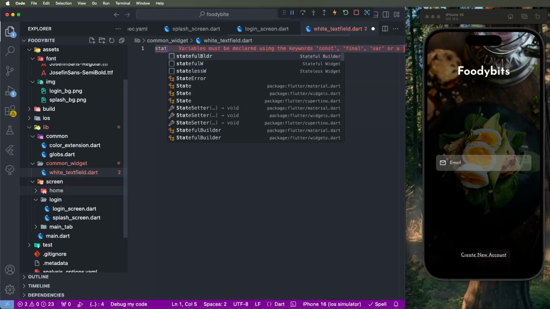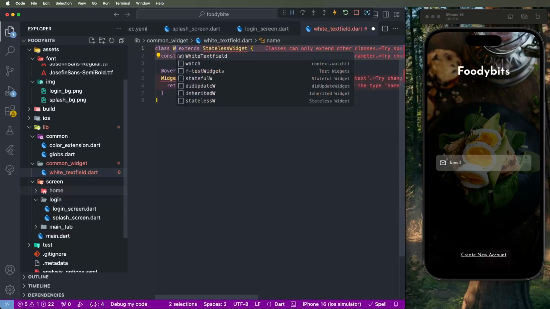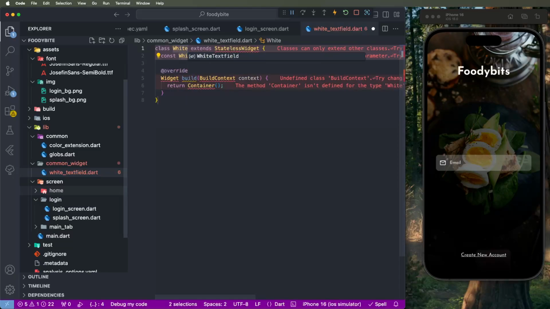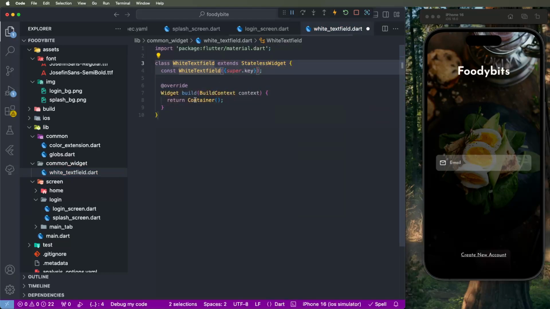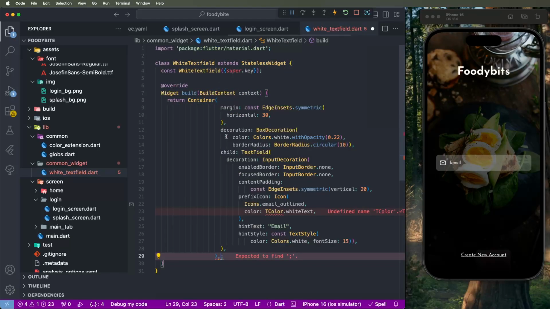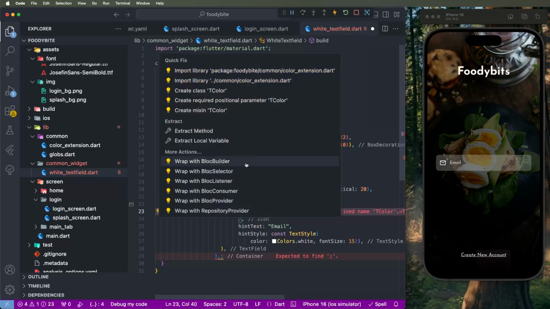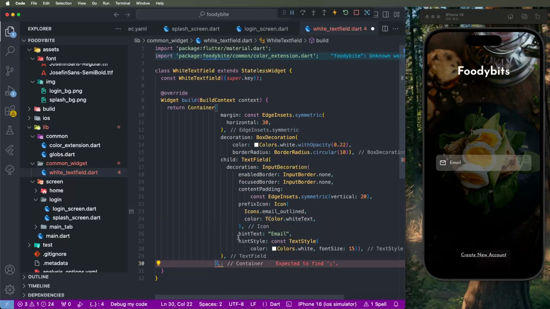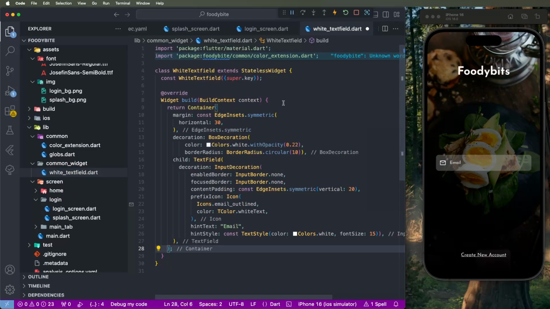Create here the stateless widget. Need to write down here the white text field, set here the like these titles, import here the material. Now need to paste this here the code, import this here the color extensions, remove here like.